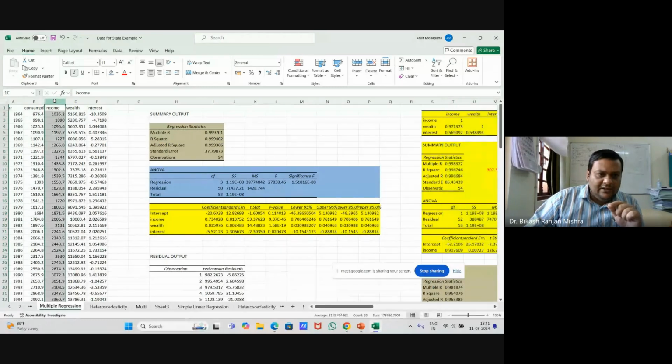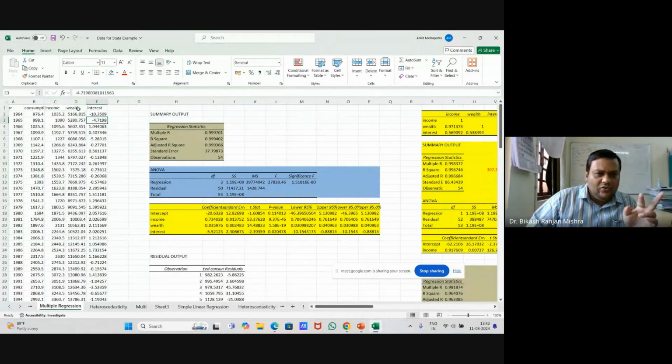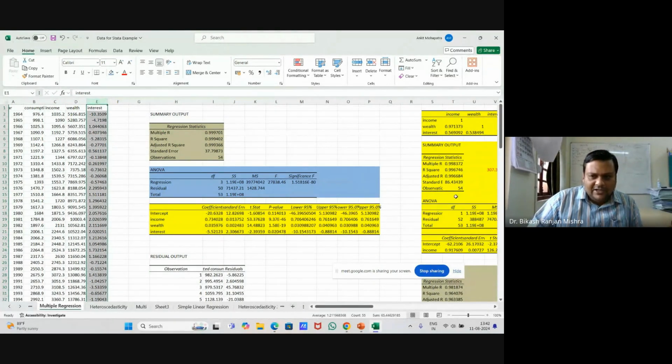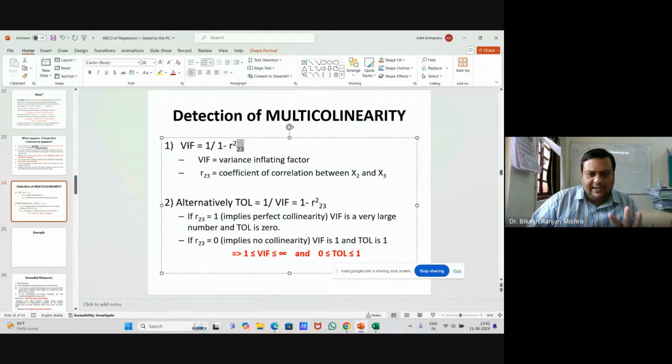That means the combination will be income and wealth, where you take any variable as dependent or independent, it does not matter. Generate one simple regression for this pair, then a second one with the second pair, then a third one with the third pair. Then accordingly generate the R square and find out the VIF scores, not with the conjunction thing. I'm sorry for that. Ultimately, you can get the VIF scores accordingly.